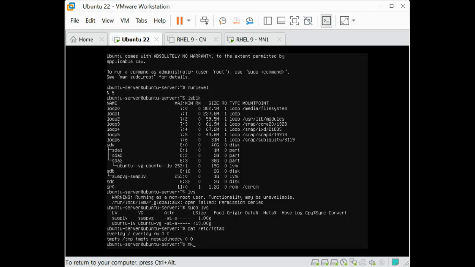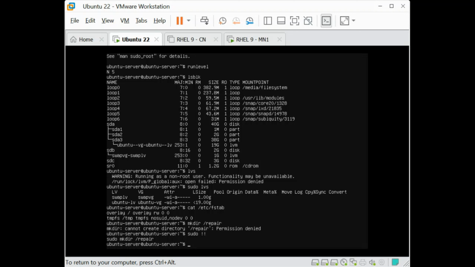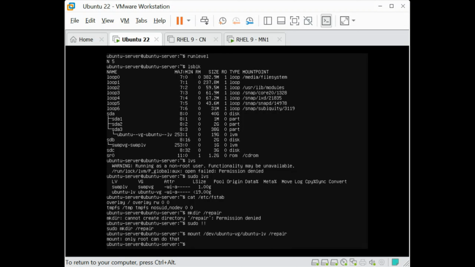Let me make a directory, mkdir, let's say /repair, with sudo !!. So now I've been able to make the directory, so I can now say mount /dev/ubuntu-vg/ubuntu-lv under /repair. Only root can do this, so sudo !!.